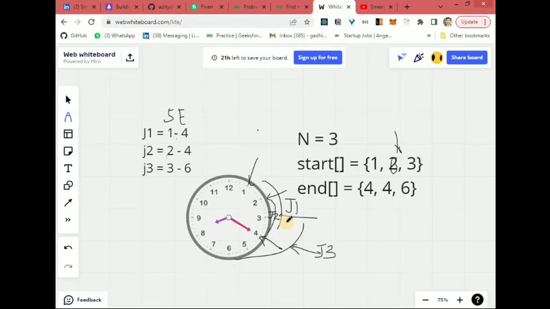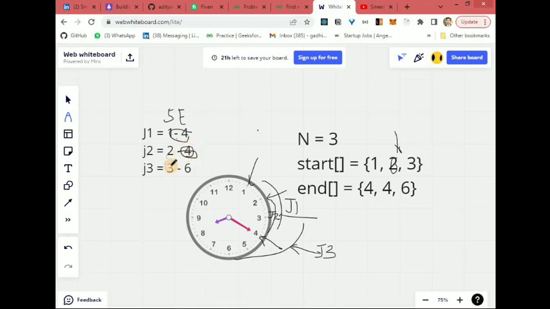As you can see, 1 to 4. You can consider this as time also, 1 p.m. to 4 p.m. We required one laptop. 2 to 4 is overlapping with this first job only. That's why we require a second laptop. 3 to 6 is another job, so it is a third laptop we required. There is another job coming between this, you can see 3 and 4. It is coming in this only. That's why we required 3 laptops here.